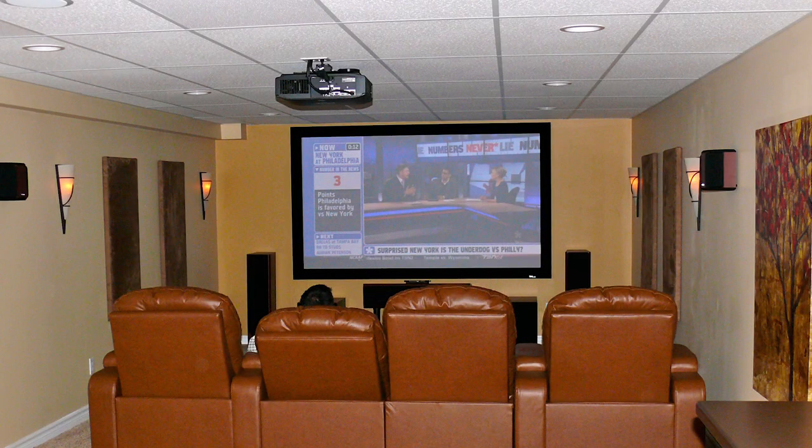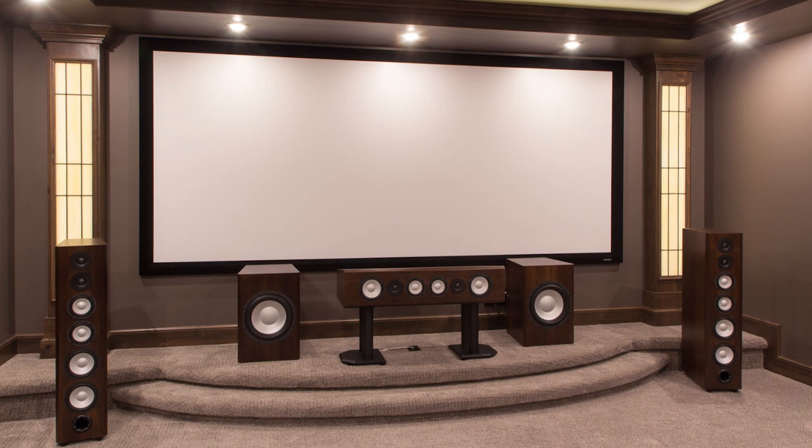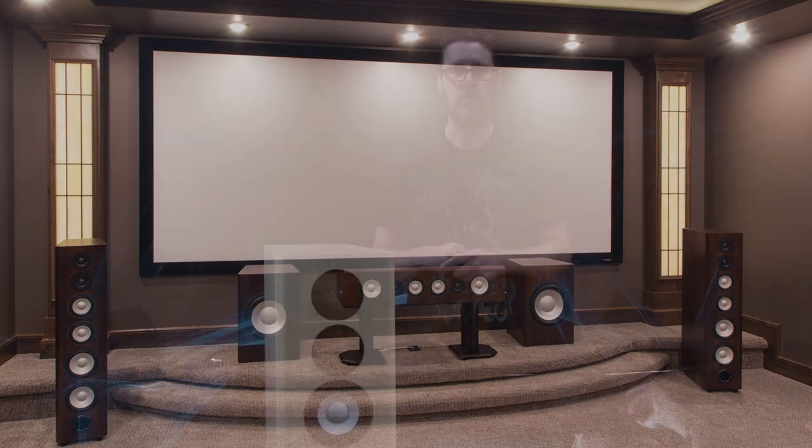Again, the quality of an M60 is as good as an LFR 1100. The performance is obviously going to be better in the 1100 because it's an omnidirectional model. But don't feel that you're shorting yourself if the M60 is the fit for your budget, your room, and the amount of system complexity that you're willing to live with. So I hope that gives everybody a little bit of a rundown of what the different models are.